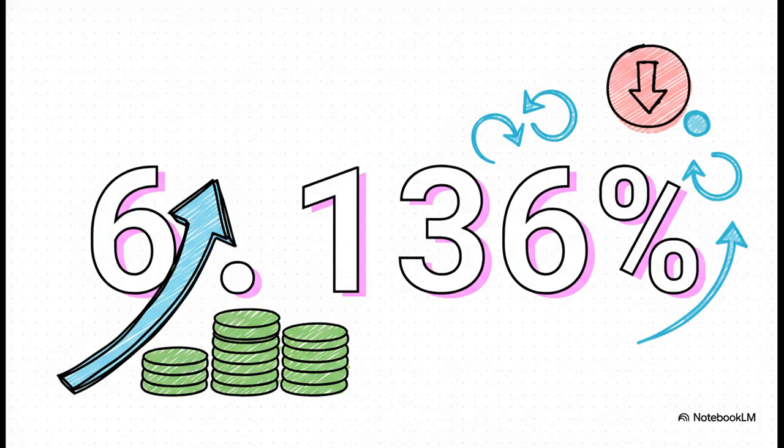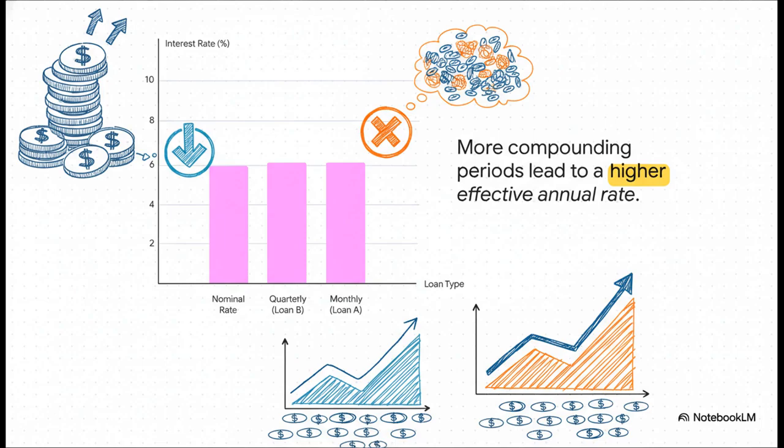So notice what happened. It's still higher than the 6% nominal rate, but it is slightly lower than the 6.17% from the monthly option. And that difference is purely because N, the compounding engine, is running less frequently. And when you put the true costs side by side like this, the decision becomes crystal clear. Yes, both loans are more expensive than they look, but loan B, with its less frequent compounding, is without a doubt the cheaper option. And to put that into perspective, on a $10 million loan, that seemingly tiny difference could save your company thousands of dollars in interest in the first year alone. That's the real-world impact of the decisions you'll be making.